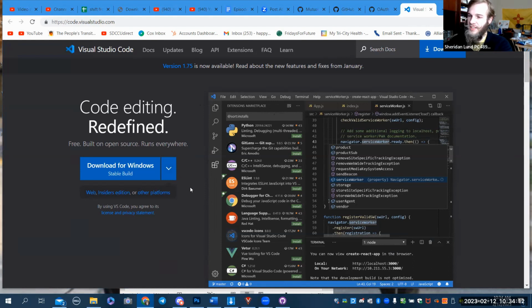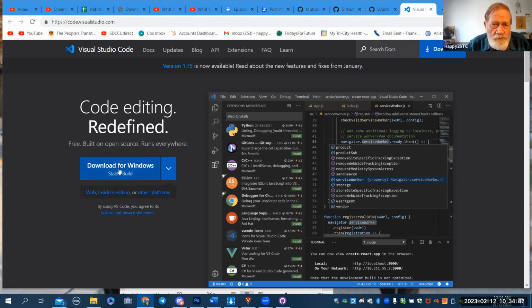So for example, one of the extensions I have installed is a TypeScript formatter, which takes the TypeScript errors and translates them into a more layman way of understanding, because the current TypeScript errors are terribly complex. They are for computer engineers. So it's hard for me to read those errors. But with this extension, those errors are translated into a very human readable way. That's just a small example of the extensions that you can get with VS Code.